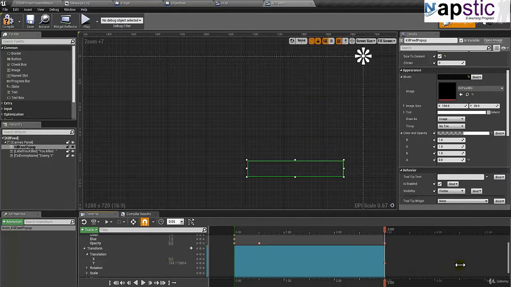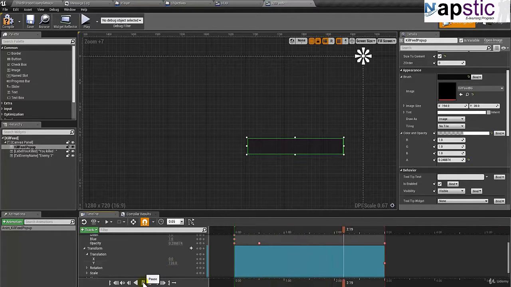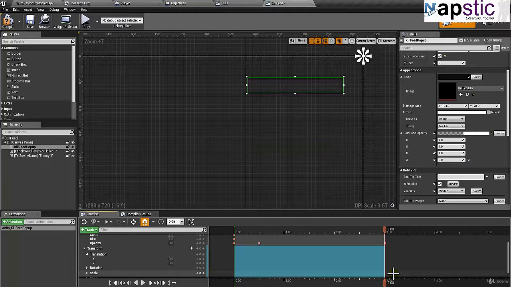Now at this point, when I reach here, I want this translation to move down like this. So we'll move over, let's say 120. Now if I hit play, okay, I think that's not the case. So I'll just delete that and let's try again. Okay, so that's fading off.